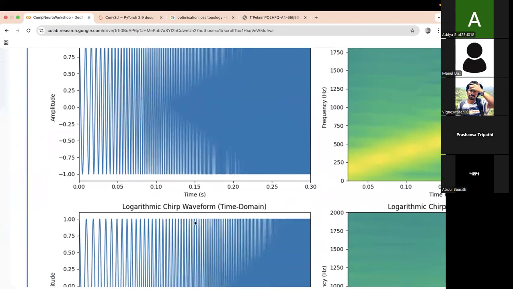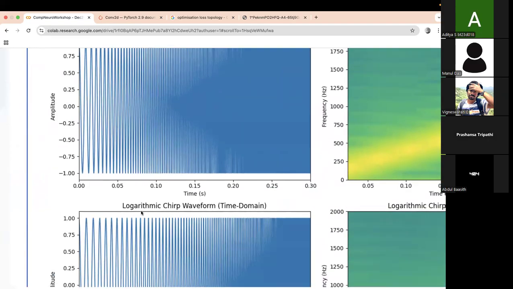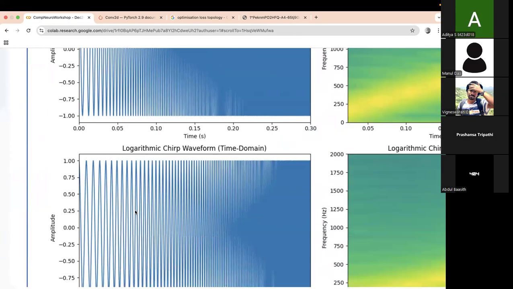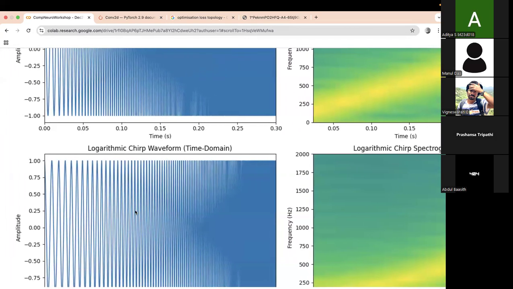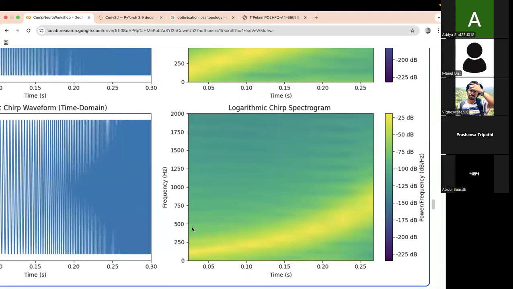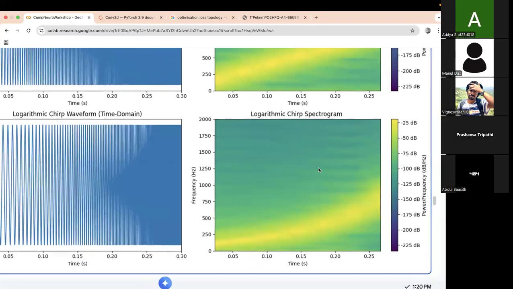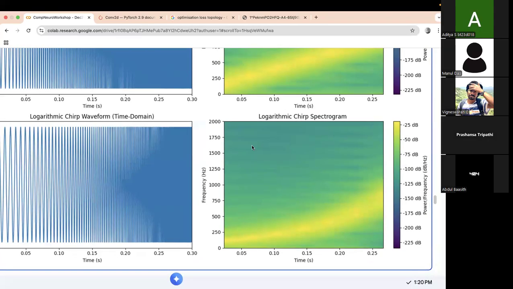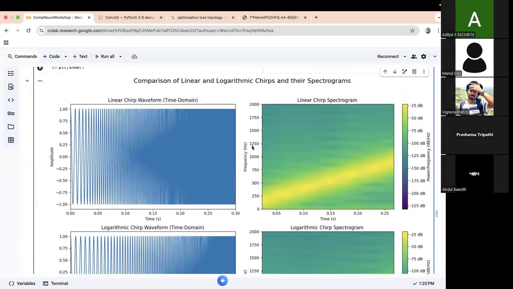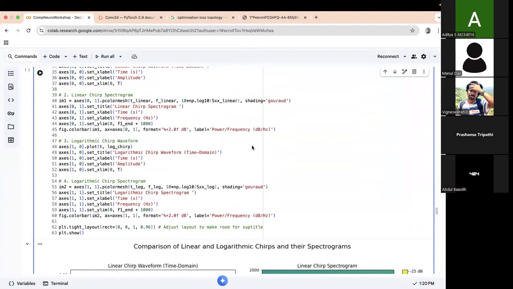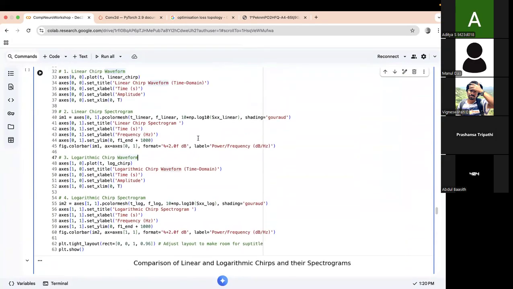But for example, you take some other kind of chirp signal, which is logarithmic. It will increase logarithmically, not so rapidly, but in a logarithmic way. Then you can see a similar response in the spectrogram. Can you all run this code and get this output? Then I can proceed further. If you have any doubts, you can ask.